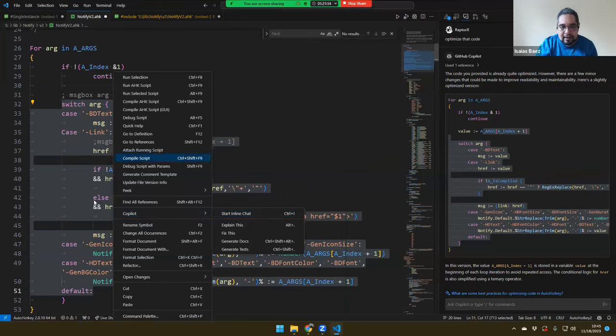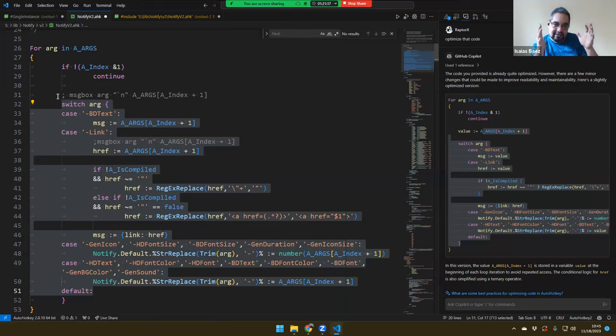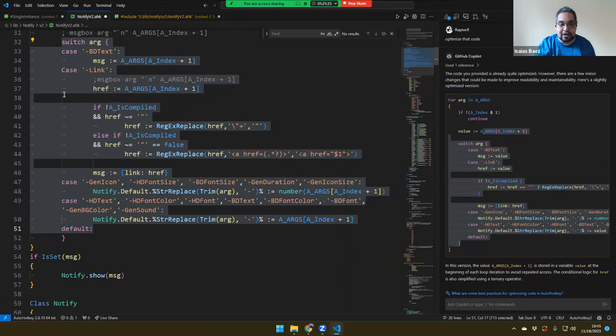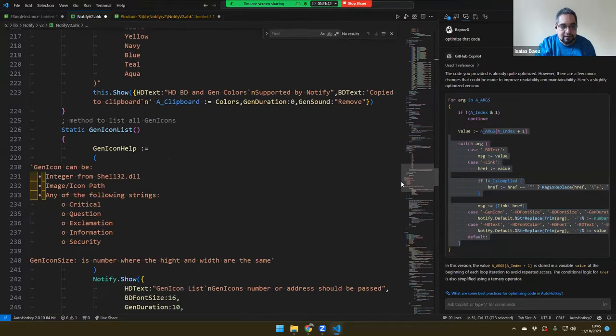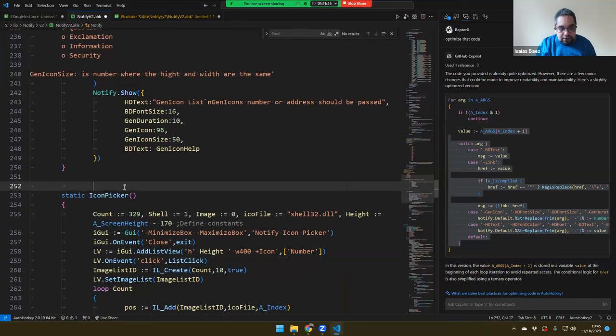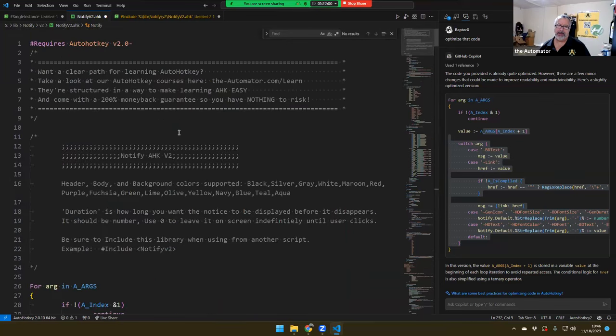So that is kind of a quick overview of how it works, how you can use it. Basically, just remember, at least with AutoHotkey V2, it doesn't really have enough data on it, but as soon as you start typing and giving it a few examples, it gets really, really good at it. If I'm right here in this spot in this code right now, and I start a new function in here, it will give me very good suggestions because the examples it has right here are really good. Yeah. Up to the top of this file. Comment, you use your box comments to comment out everything beneath it.